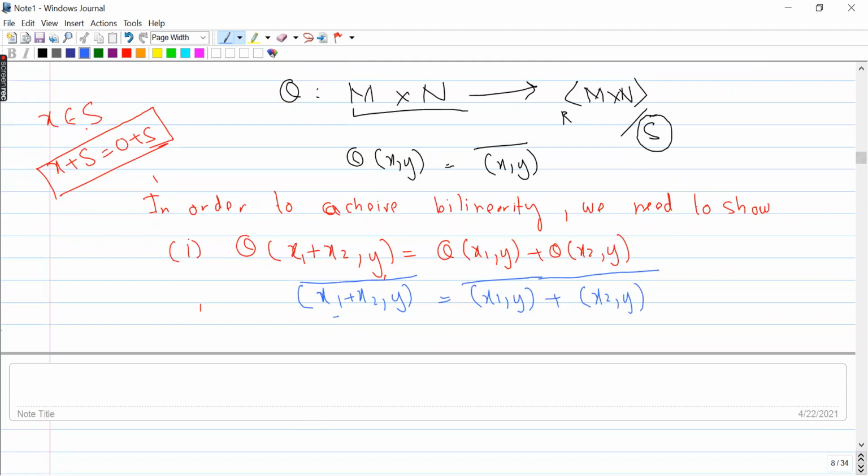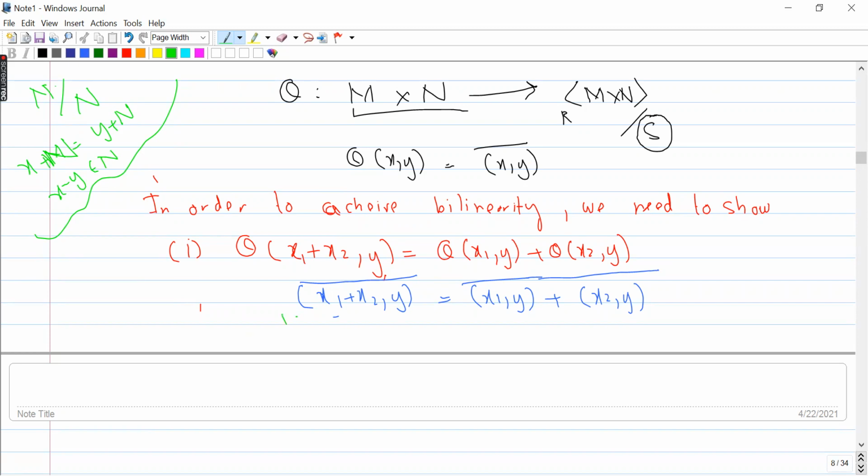So from here, you also know this property: if the classes of two elements are equal, then their difference would be an element of the submodule. When you are working in any quotient module of m cross n, we know that x plus n is equal to y plus n if the difference of the two belongs to n. This is just a property of cosets, and we already know the properties of cosets. So here we can see that the coset induced by this element is equal to the coset induced by this element.